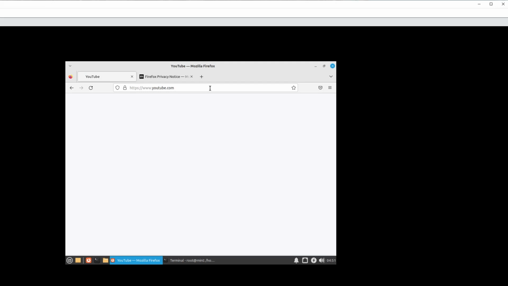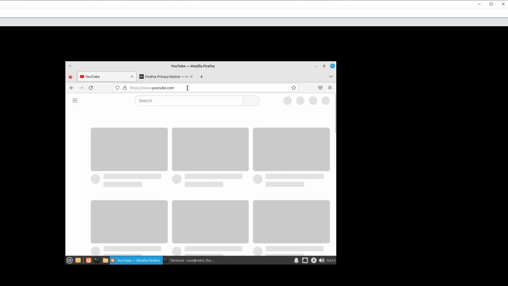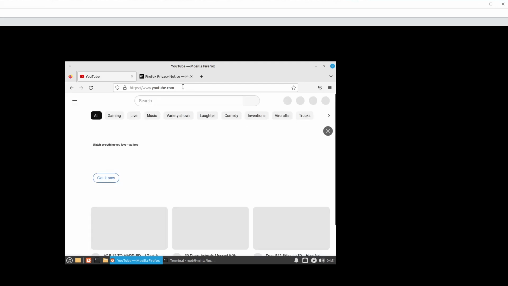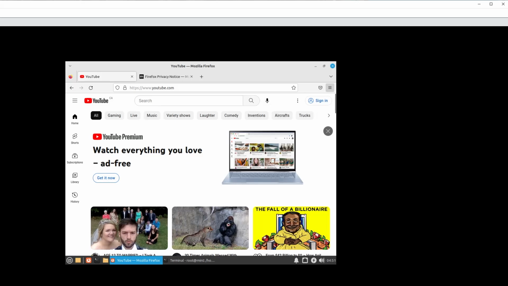And you can see it is loading up YouTube and it's much quicker than before. So that is common network issue number 1, an issue with DNS. If the DNS server is not responding, it may take some time to time out before it tries the second server. And to fix it, just remove it from the list or add another server to the list so it can be used instead.